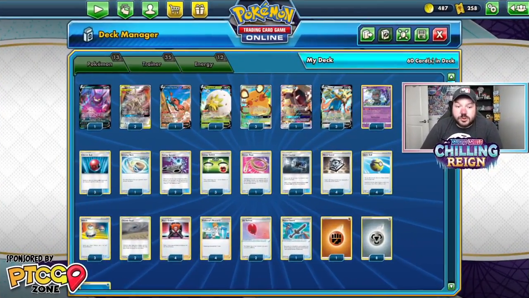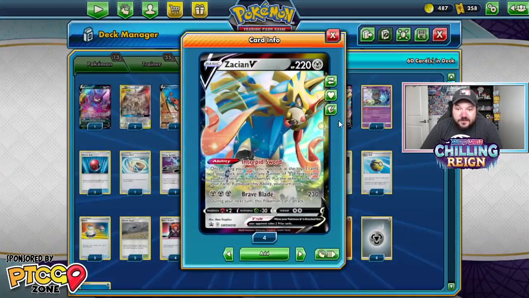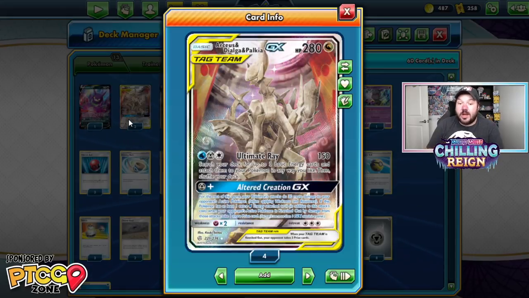All right, let's jump into the deck list and see exactly what's going on. So jumping into the deck list, you can see that it's a pretty normal ADP Zacian deck list. You've got the whole ADP using its Altered Creation GX for a metal and a water energy to do the boosted effect of doing an additional 30 and drawing an extra prize card for the entirety of the game every single time you knock out your opponent's Active Pokemon.